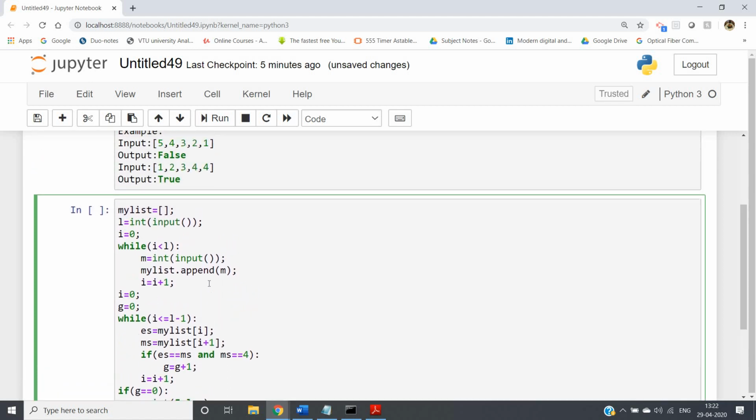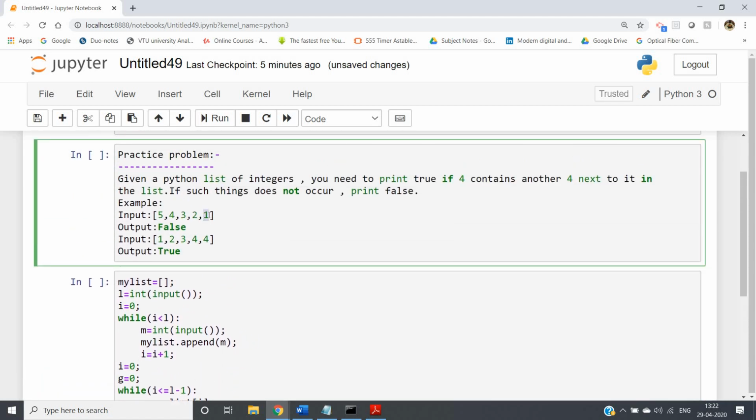So our code should work, but there is one small problem. You know well that the maximum index of the list is the length of the list minus 1. Like here, if you consider the list has length 5, the maximum element has index 4, because indexing starts from 0 in case of a list.